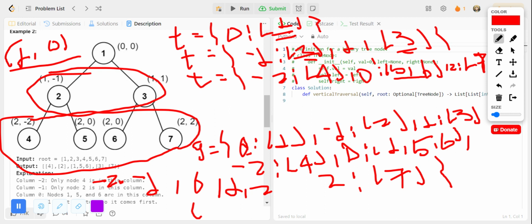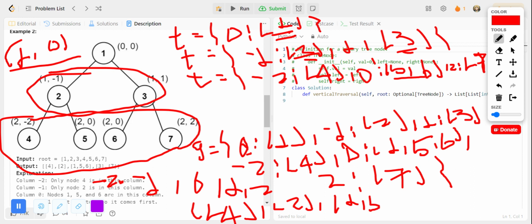So for -2, we have 4, and for -1 we're going to have an array of 2, and for 0 we're going to have an array of 1, 5, and 6.